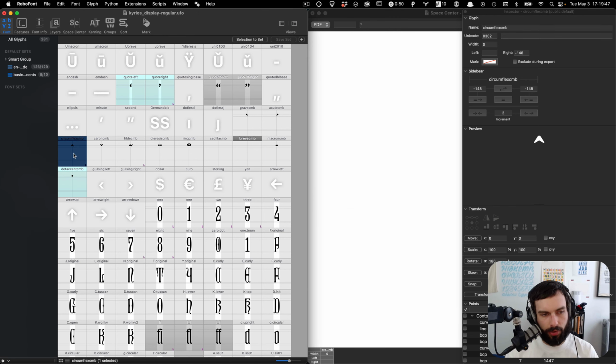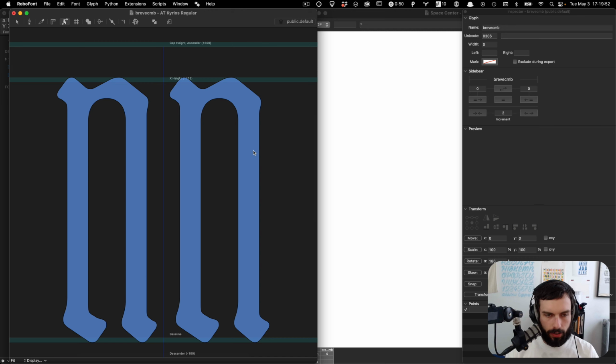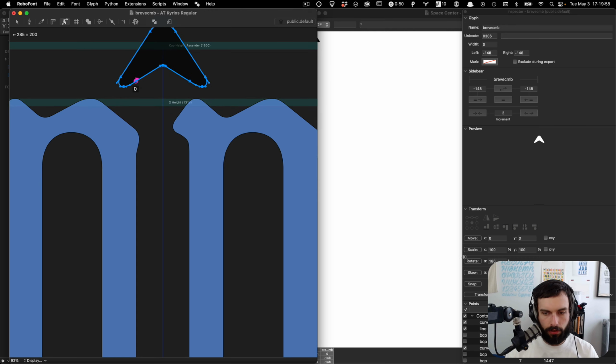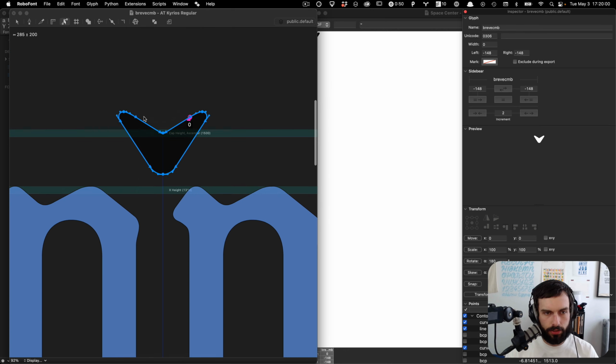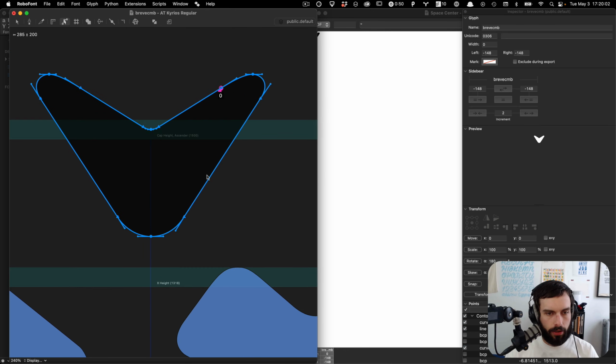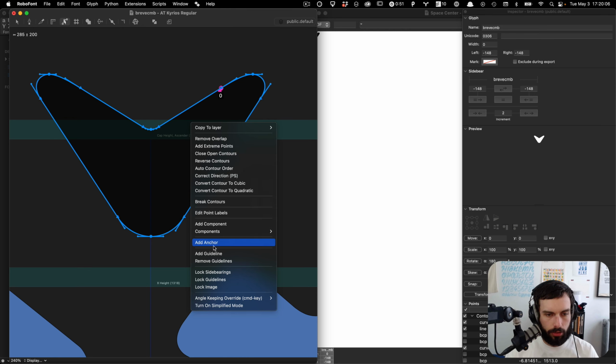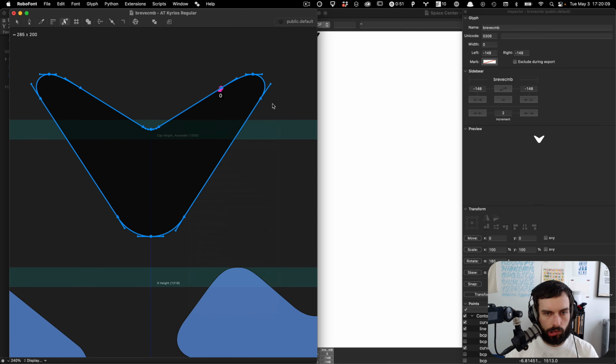So often with a breve, I'll start with my circumflex. I'll come over here. And then I'll paste it in and I'll rotate it around. And then I will just, let's add some extra. And then I'll just get rid of these. See how this works.